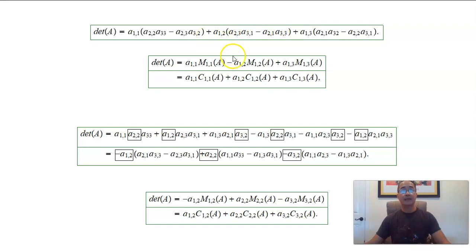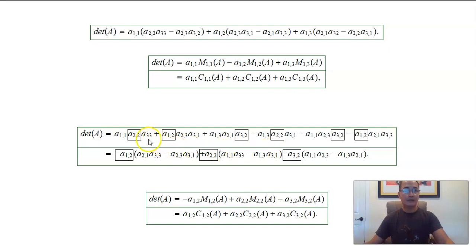So if you factor out the minus sign, then it becomes a determinant in the right order. So that is the minor M12 for row 1, column 2. And because of the minus sign, that is also the cofactor C12 with the minus sign incorporated into the M12. Okay, and so on for M13 and C13.